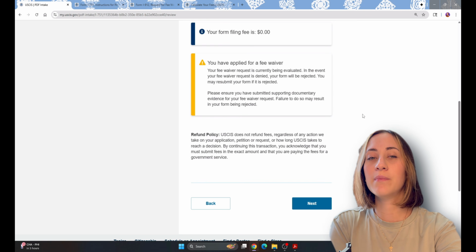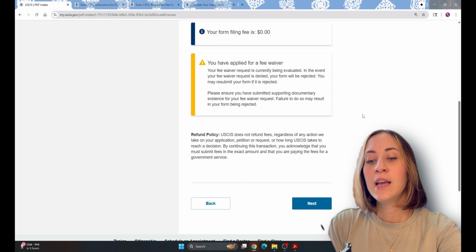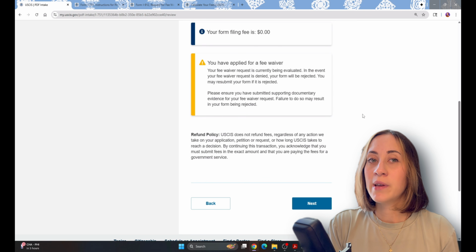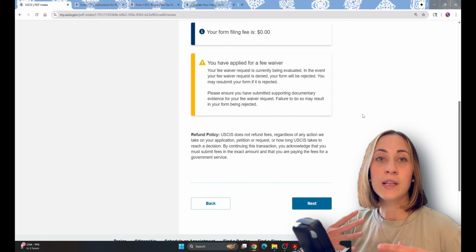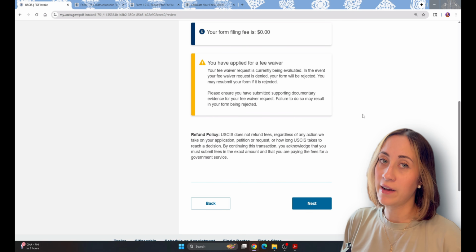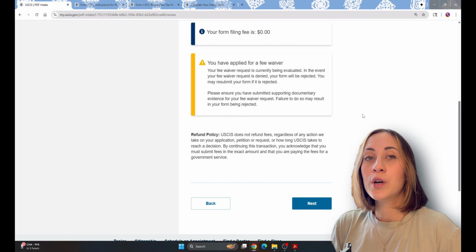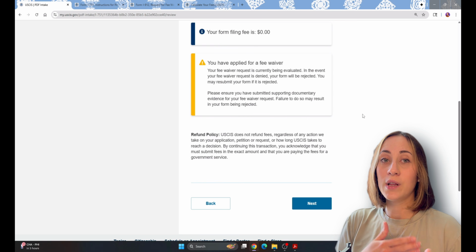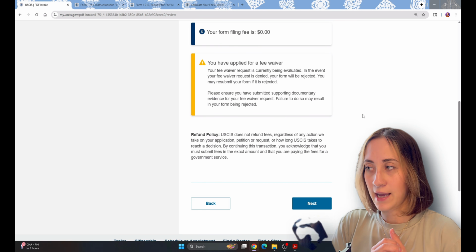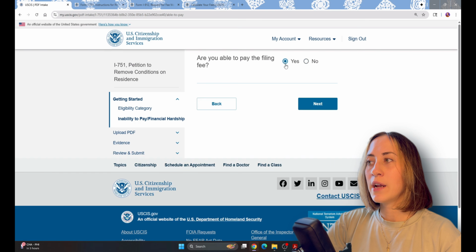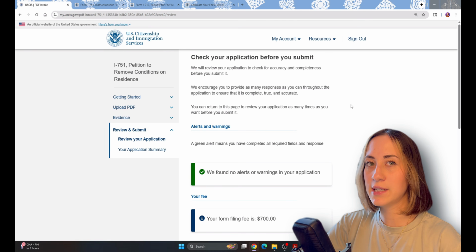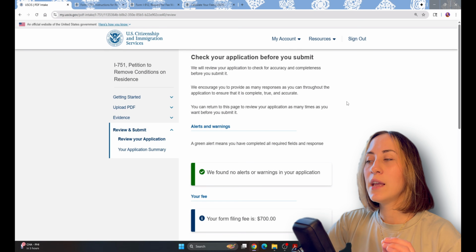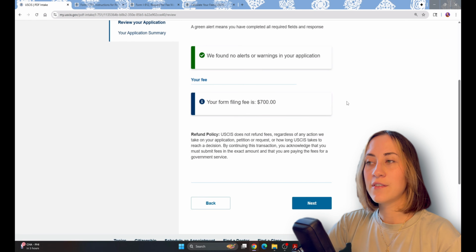Just because you submit a fee waiver request doesn't necessarily mean you will be approved for it. And they do let you know that if they believe that you do not qualify for a fee waiver, your form will be rejected and you will have to resubmit it again. If you say you are able to pay the filing fee and you have nothing uploaded here, when you go to the review and submit section of the application, they will tell you what your filing fee is.